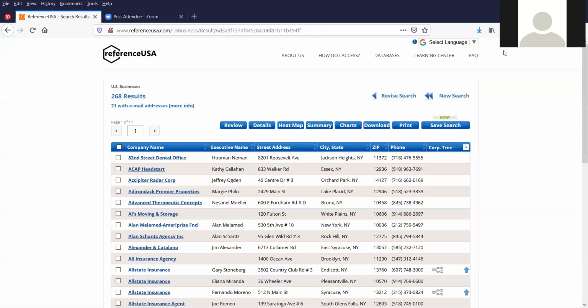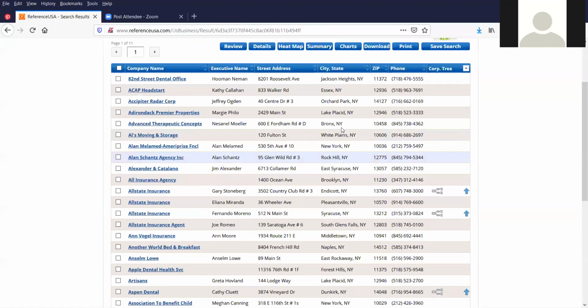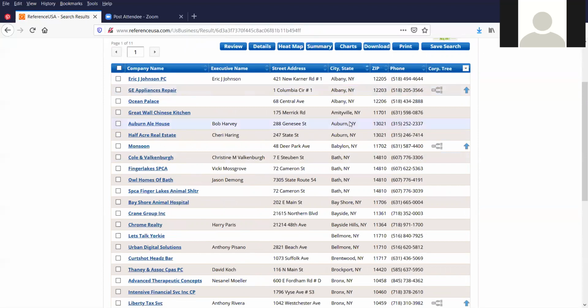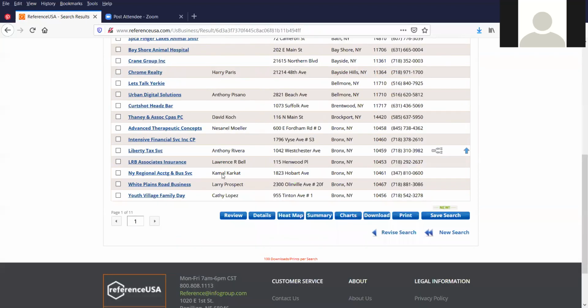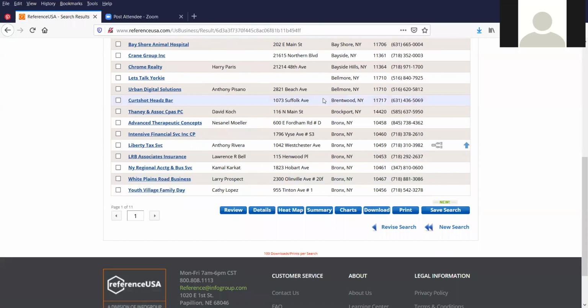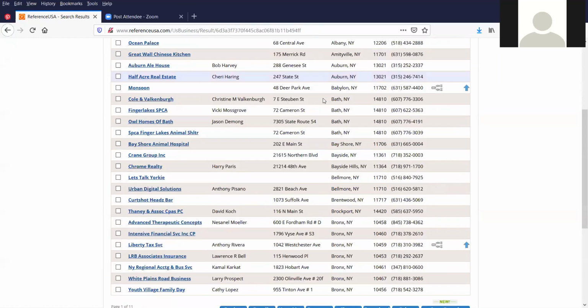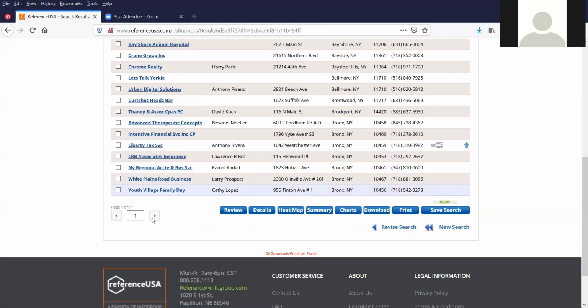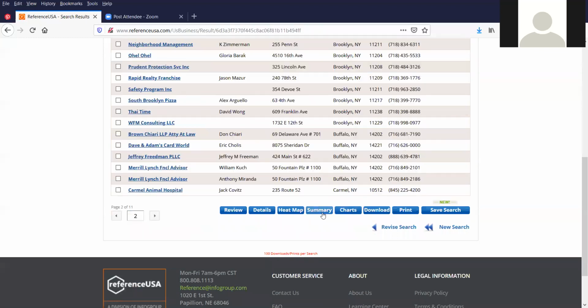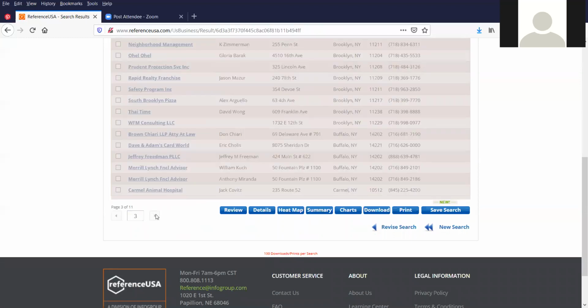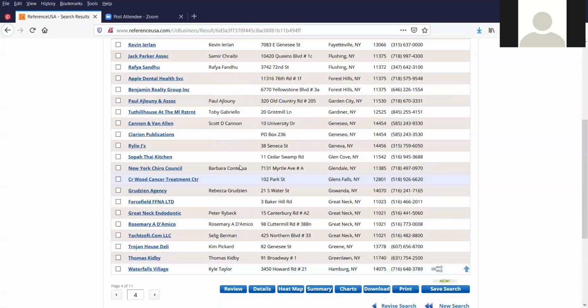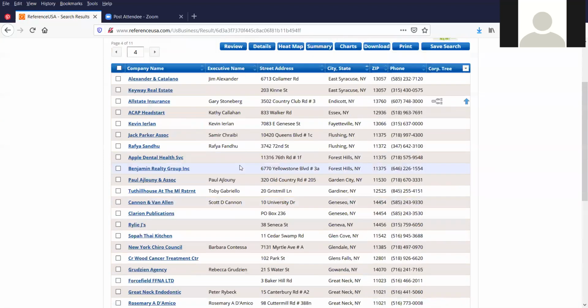And all of these are in New York. I want to narrow it down to Farmingdale if I can. And these are the first 25 in the results. And it ends up in the Bronx. I'm going to go to page 2. That ends up with Carmel, New York, East Rockaway, and look at that. Not a single one of these are in Farmingdale.